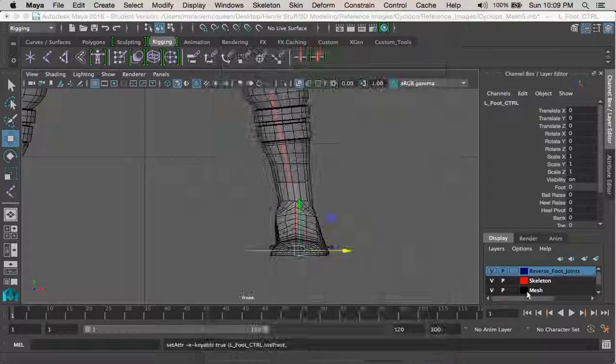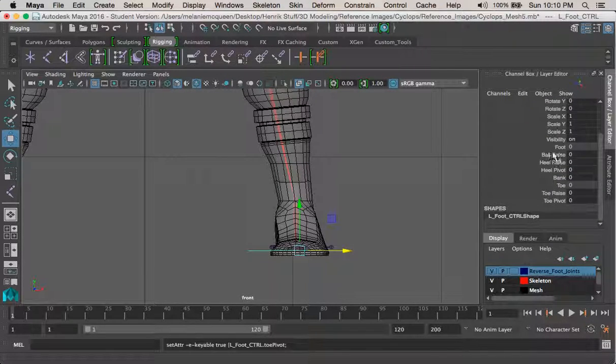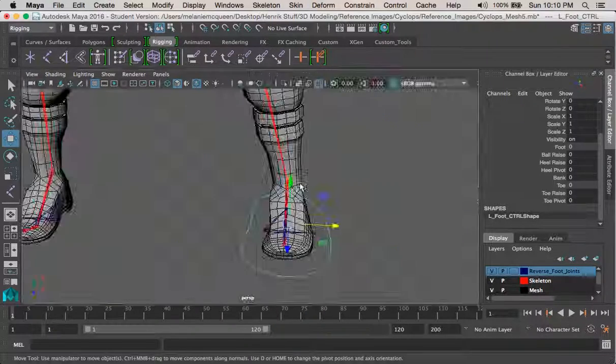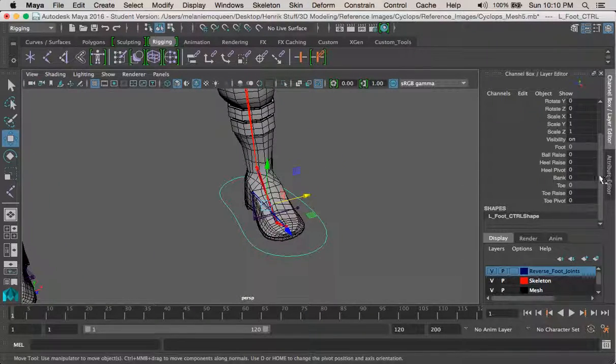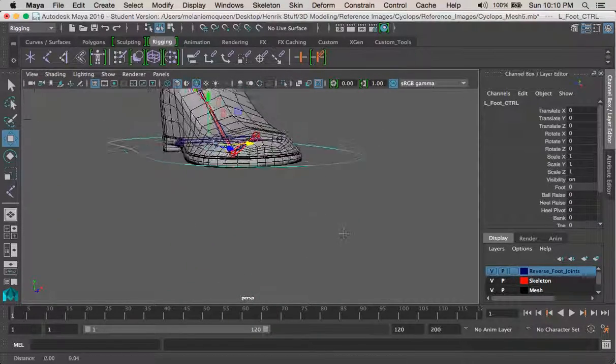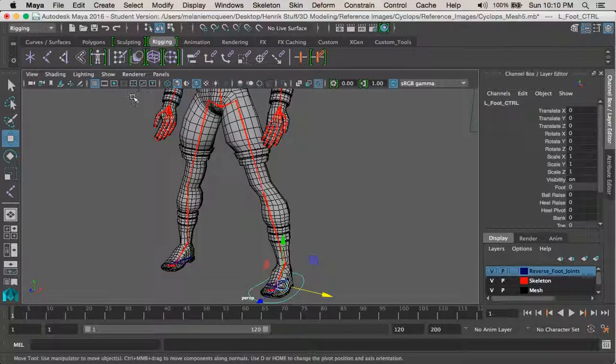So now when I take a look at this, I can see that I've got all my extra controllers right here. So this is going to control our feet controls. So now what I shall do next, left foot control, is another thing I need to do, and this is really particular and very, very important, but we have to start creating some IK controllers.